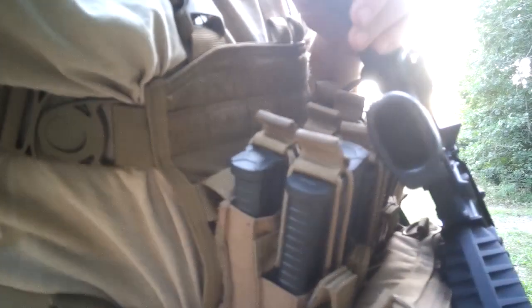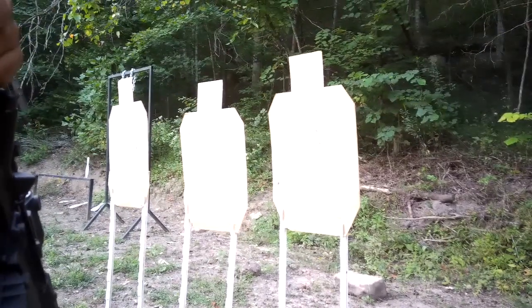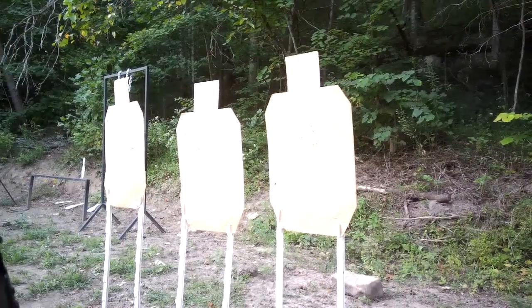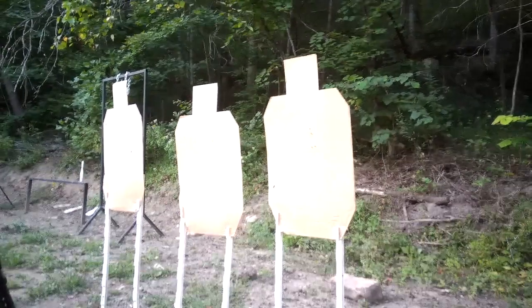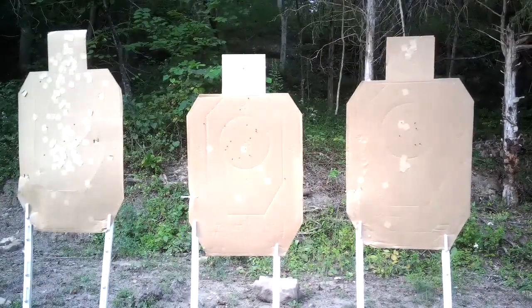So let's whip this around here. Maybe you guys can see some targets. I can try to score some cool guy points here. Get that social media check in the box for hitting your target a little bit. Don't like that. Let's get a little squared up here. We can see them better, I think. There we go. Maybe you guys can see those.